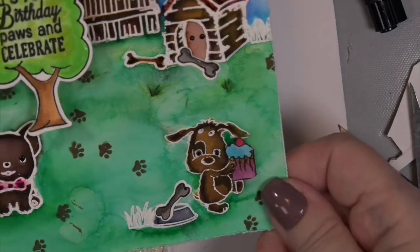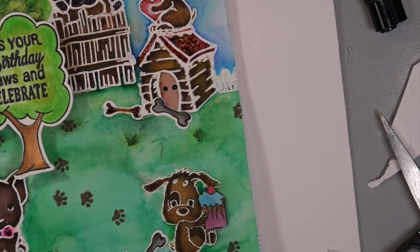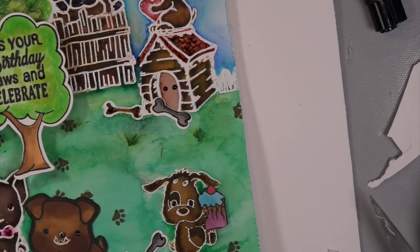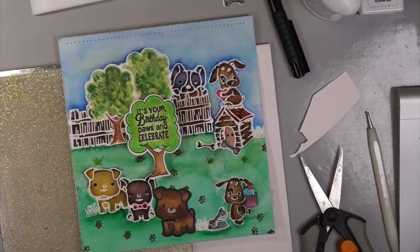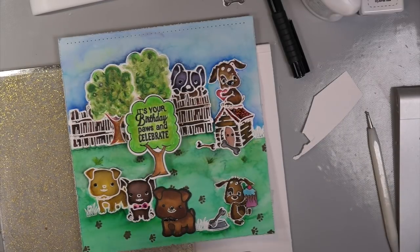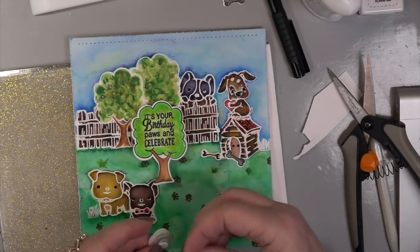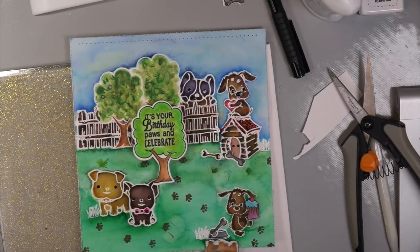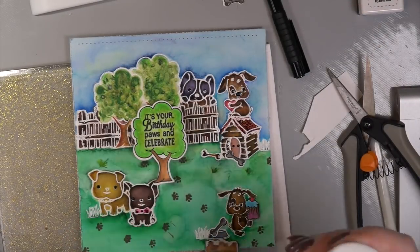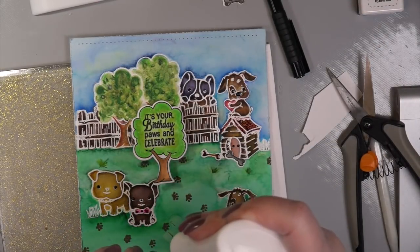And the other dogs, I said, Hunter, what are the other dogs thinking? I don't know, Nan. Look at that one peeking out from the doghouse. I mean, we had a whole story going on with this card. It was story time. And I put a little wobble underneath the brown puppy so he could jiggle. Hunter loved that.